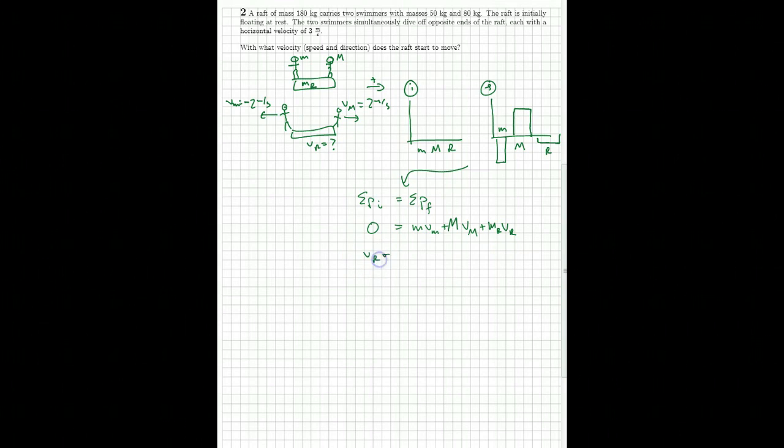So we can solve pretty easily. The algebra is never the hard part on conservation of momentum. It's the concepts, making sure you have everything in the right place, and analyzing the situation right, having a good IF chart model, all that. Okay, so if I plug in those v's and everything, I'm going to get negative 0.5 meters per second. So that's in the direction of the lighter swimmer.